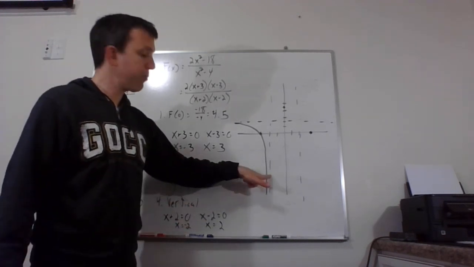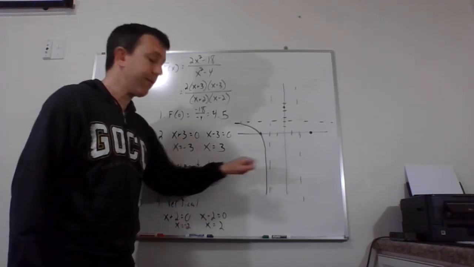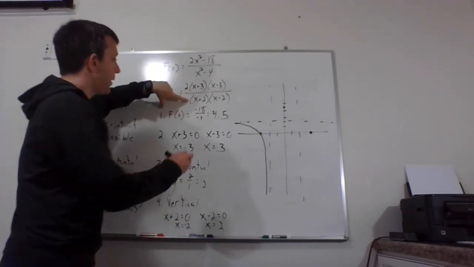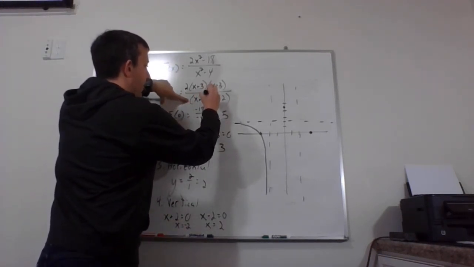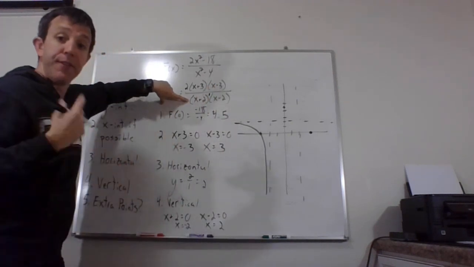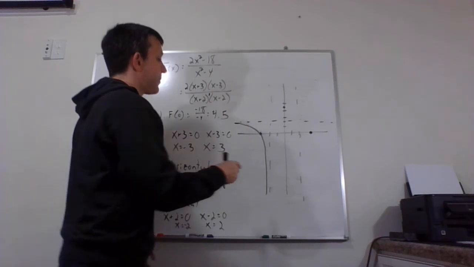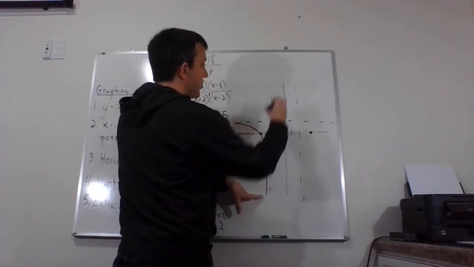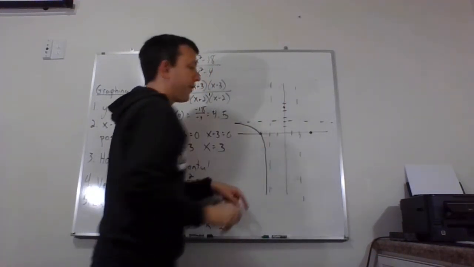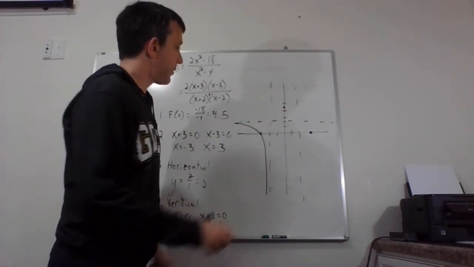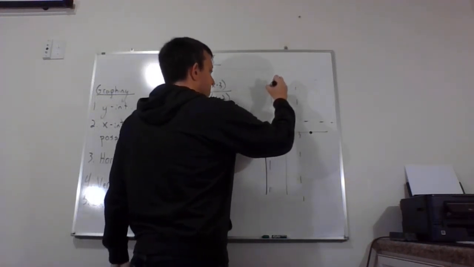So now I'm going to examine what happens at this vertical asymptote at negative 2. X was negative 2, that came out of x plus 2. But again, its multiplicity, the power on that set of parentheses, was a 1. That's odd, and if you remember what we talked about a few minutes ago with vertical asymptotes, that means it's going to be down on one side and up on the other. So I know that on the right-hand side of this vertical asymptote, it has to be up. And here's what it's going to do.